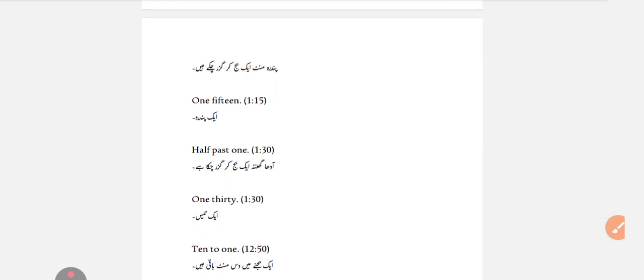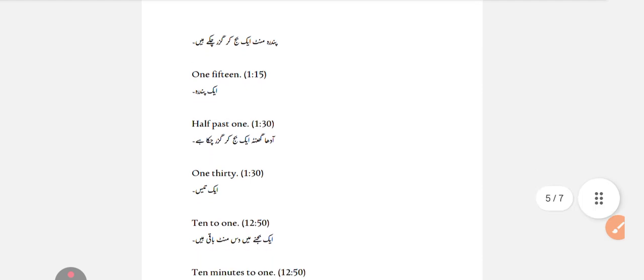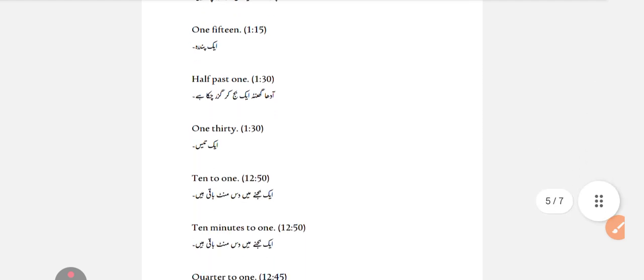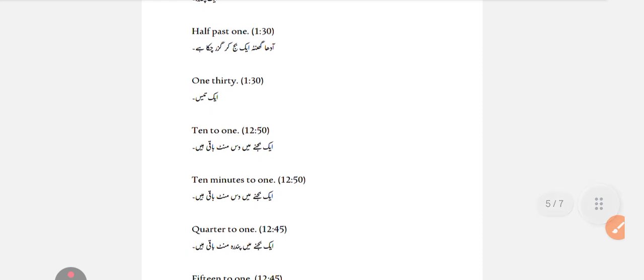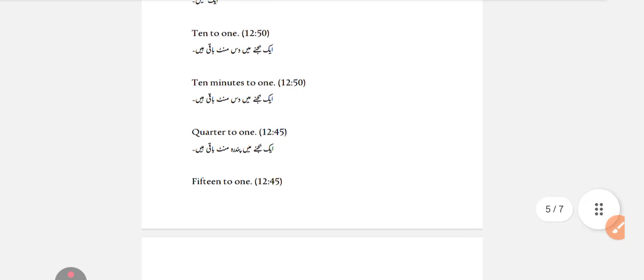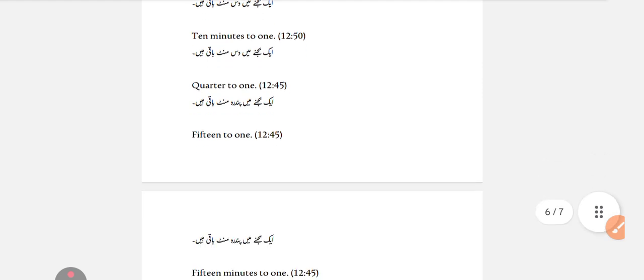15 मिनट 1 बजकर गुजर गए, यानी 1 बजकर 15 मिनट गुजर गए हों, तो you can tell this in different ways. You can say 1:15 और you can say 15 past 1, right, या a quarter past 1. ओके, आधा घंटा गुजर गया, 1 बजकर आधा घंटा गुजर गया है. You can say half past 1. और अगर 1:30 हुए हो तो you can simply say 1:30. और अगर 1 बजने में 10 मिनट हो, you can say 10 to 1. ठीक है, 10 to 1. और 1 बजने में 10 मिनट बाकी हैं, you can say 10 minutes to 1.